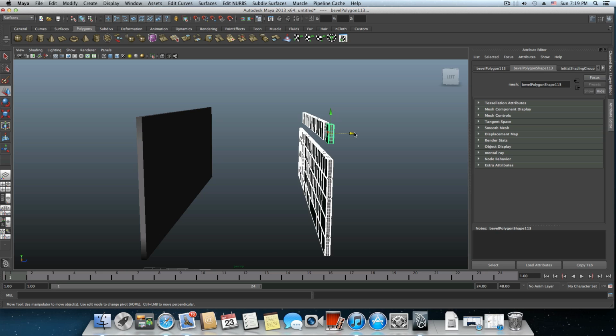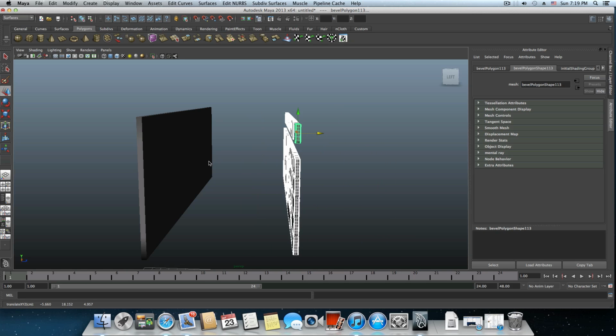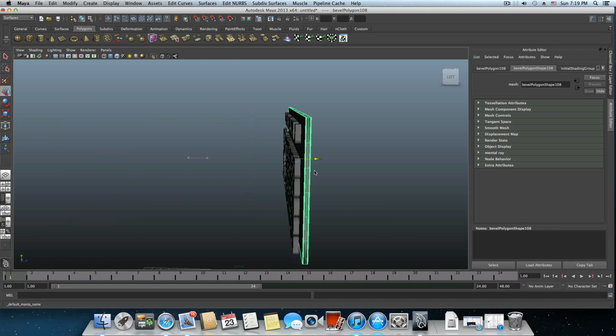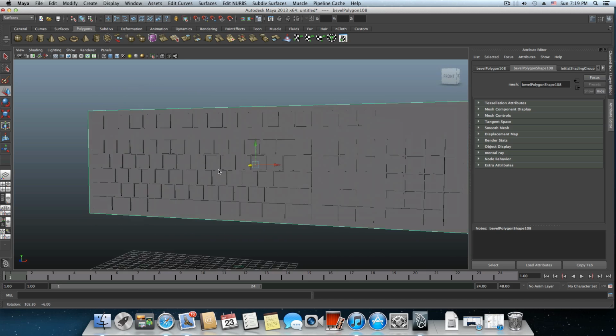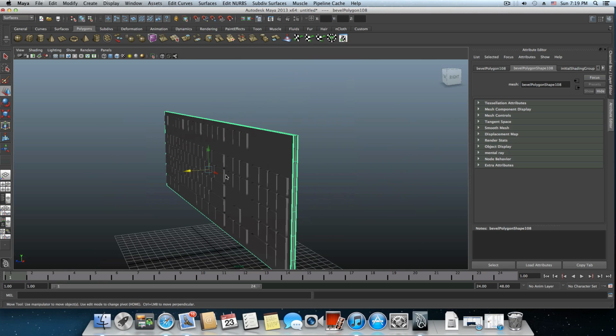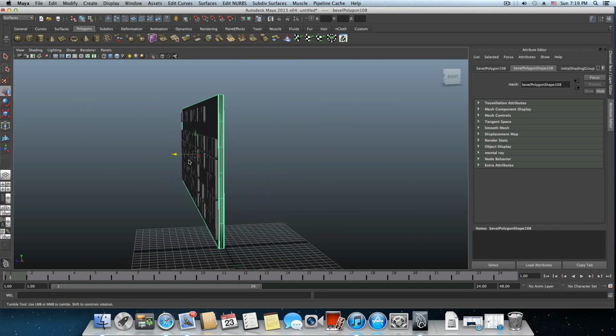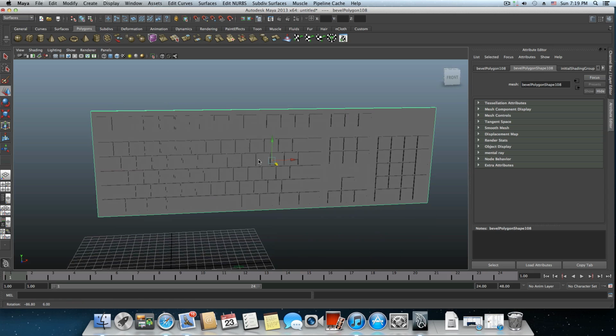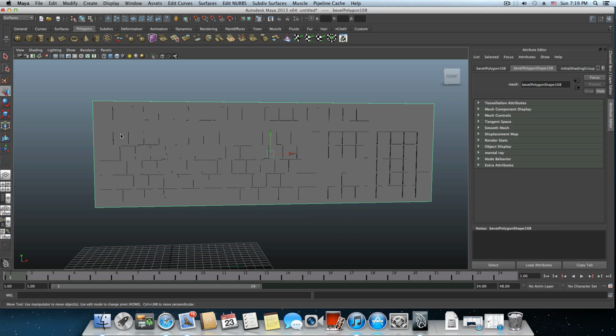Select only the polys, move them, yeah, nothing here and nothing here. So this is it. This is how you create a keyboard, pretty much easier than trying to create cubes and define where you need to bring them.